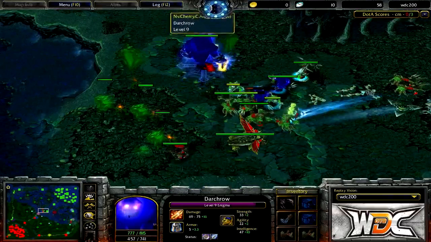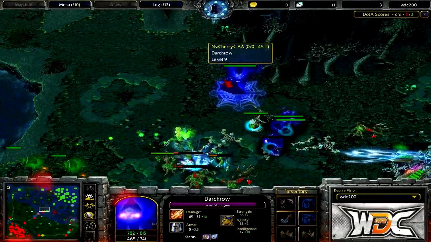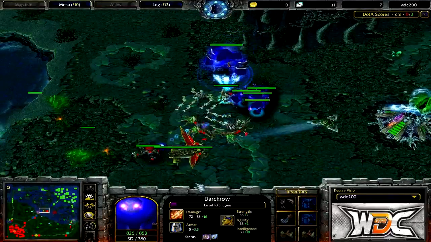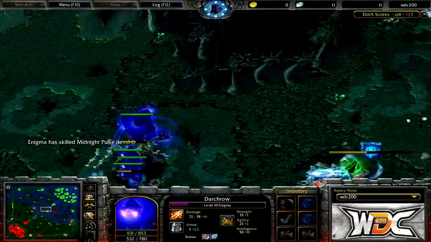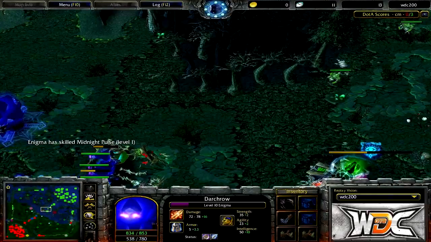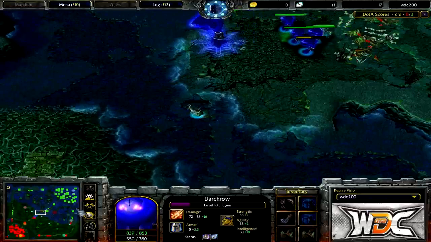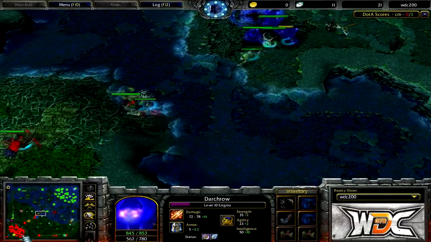Let me see how DGC is doing. Oh my god, a lot of plague wards going off in the mid lane. DGC is at 45 and 11. That is the farm that you want to have if you're ever playing Enigma. That's very respectable for Enigma. And he has almost 2,000 gold to his Blink Dagger, so that's a 10-minute Treads, Basilius, Blink Dagger plus 2 tower kills. That's very impressive for Enigma.